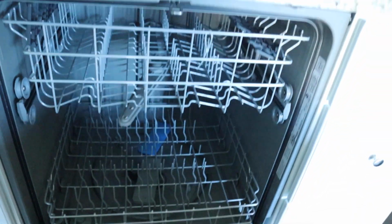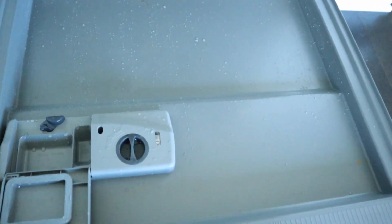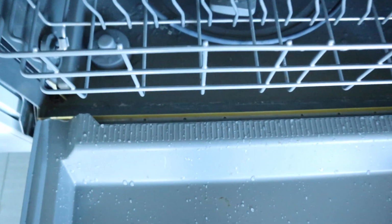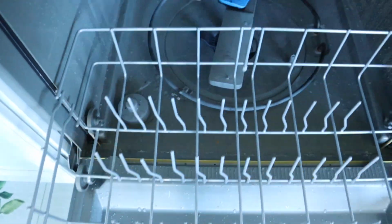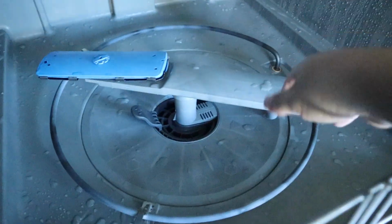Now we're moving on to the dishwasher because everything in the dishwasher was cleaned and dried. So here, I don't know if you can tell, but on this edge, it is just gross. There's build-up, maybe food, I don't know. We're just going to say grime. It was really bad, and honestly, it was kind of smelly. I thought it was my dishes, but I think it might be the dishwasher.